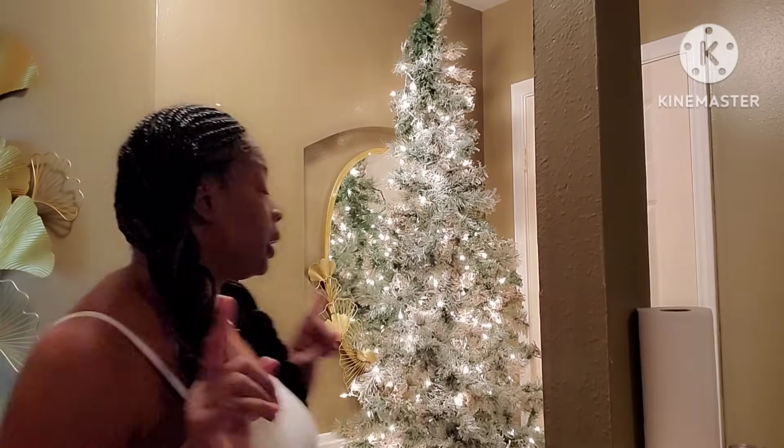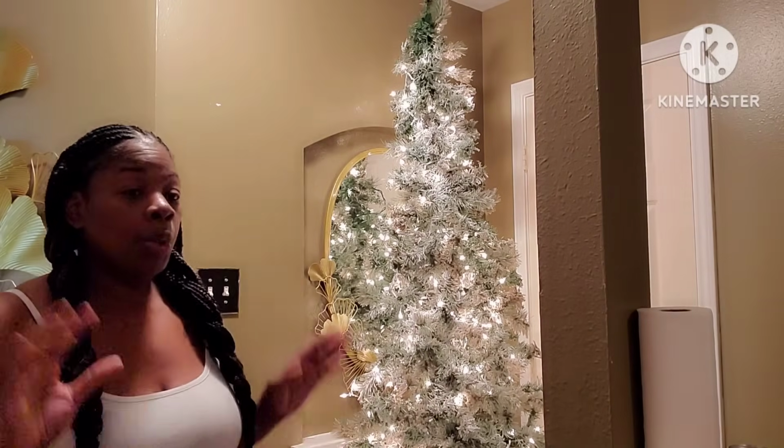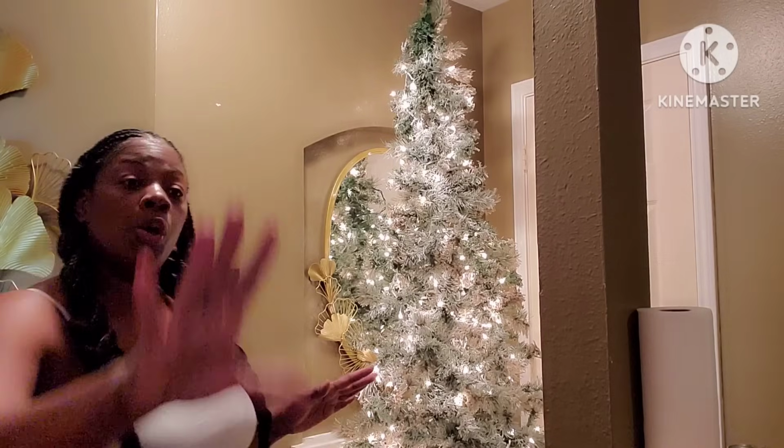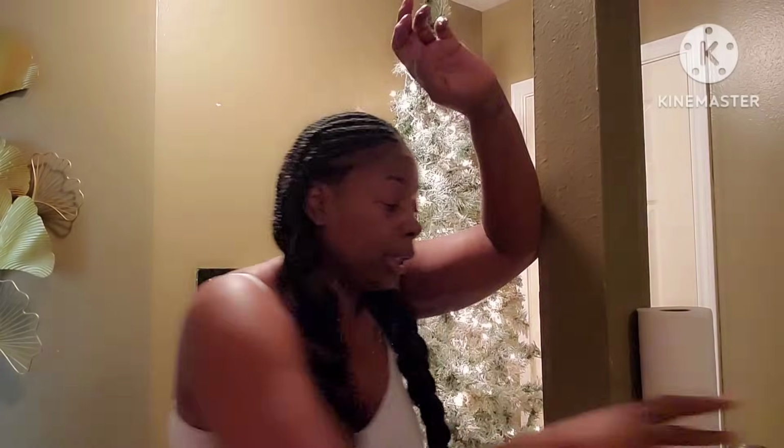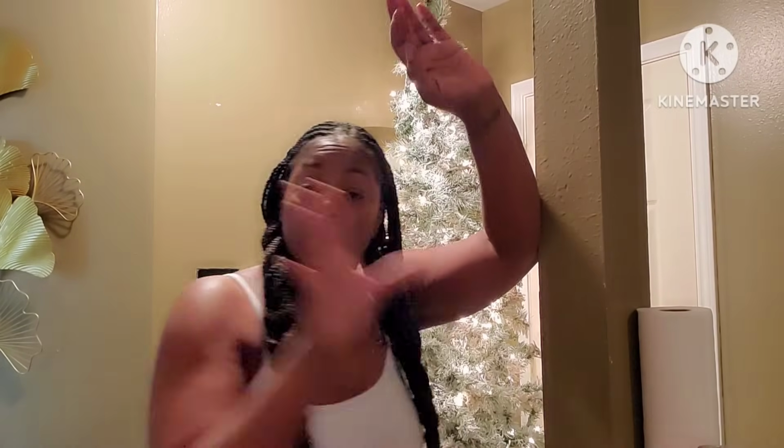So what we're going to do today is we're going to decorate the hallway all the way to the game room. That's what we're going to do today. We're going to decorate this tree. We're going to do a lot of stuff up here. Just go get you a beer, some coffee, a Coke, a tea, some wine, some champagne, and enjoy this video with me. So you guys, let me stop playing. Let's get into the video.